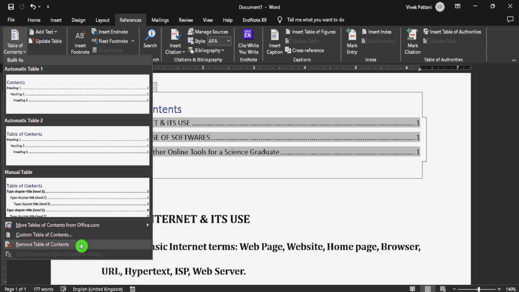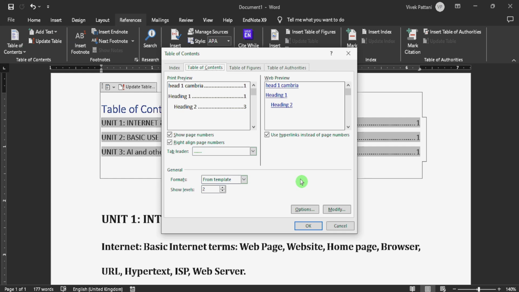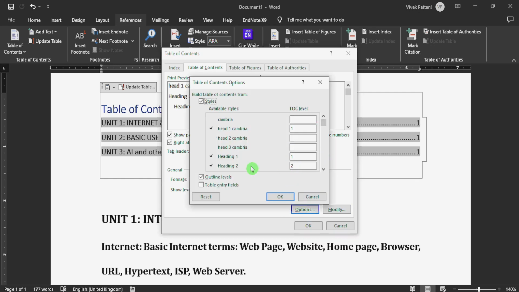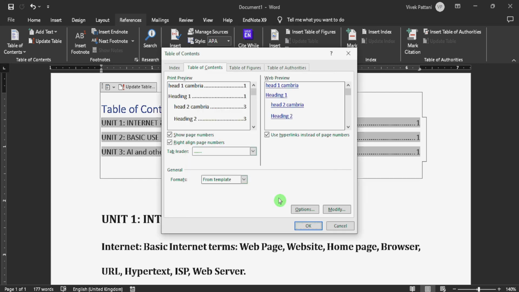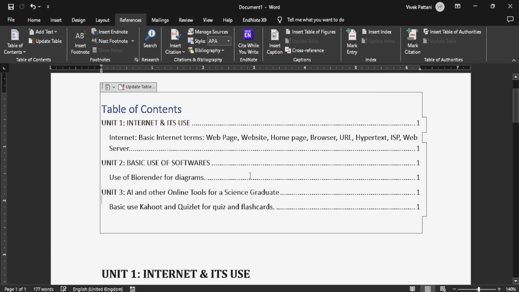So let us go for custom table. In the options I'm going to select these options where I'm going to add this 2. By this, using this order, I can modify the table also. Now you can see the second heading option is being activated.